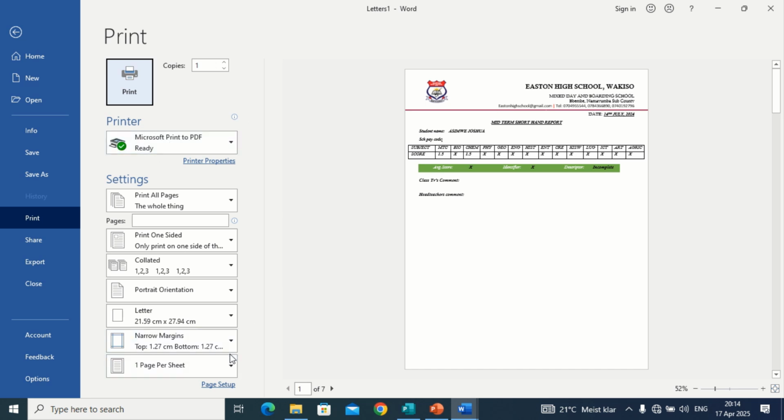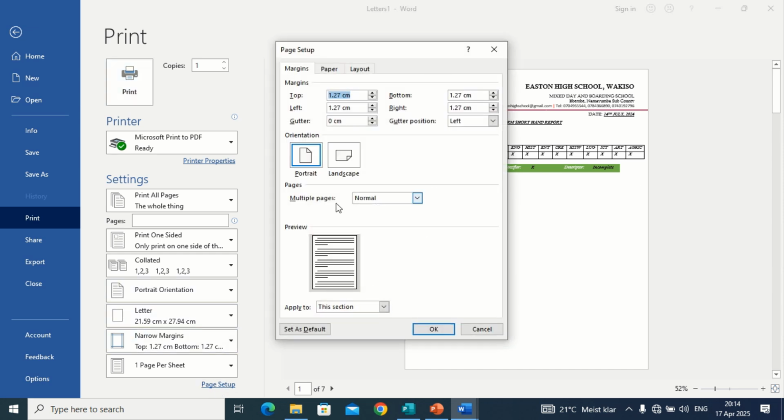But then you come here to page setup, you can see that this one is covering half of a page. Therefore you come to page setup, and the orientation has to be portrait. We come to multiple pages. You have here normal, so you shall select there. You select 2 pages per sheet.